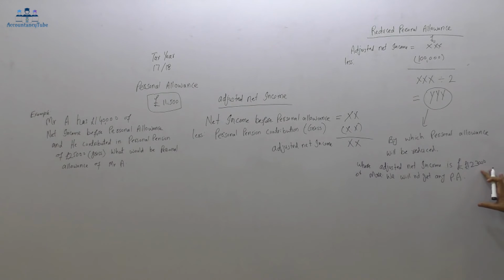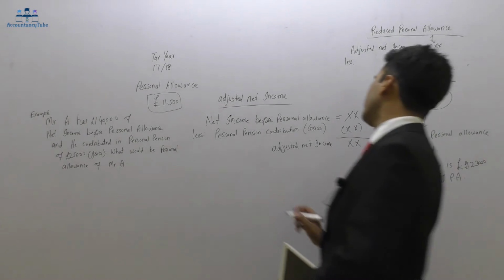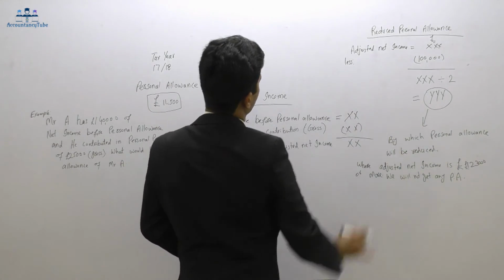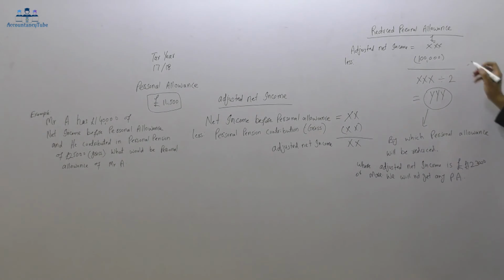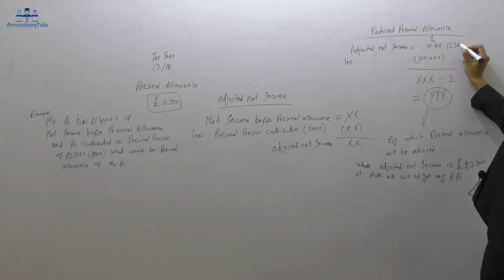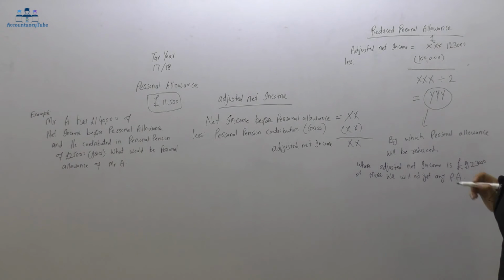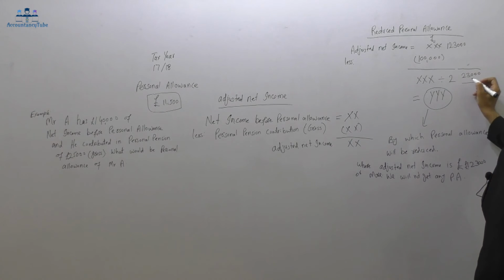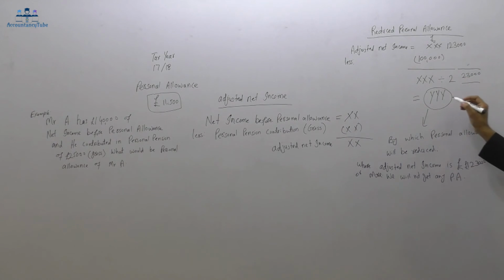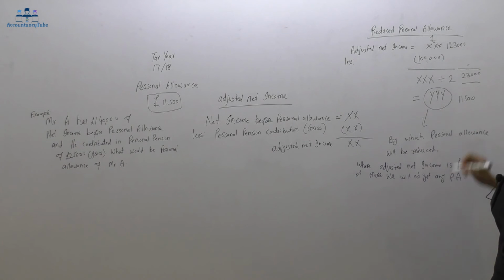Now, why would we not get any personal allowance if our adjusted net income is 123,000 pounds? Just do it by this example. So we will do it exactly here. Our adjusted net income is, say for example, 123,000 pounds. So that is 123,000 pounds less how much? 100,000 pounds, which makes the answer of how much? 23,000 pounds. So 23,000 pounds divided by 2 gives us exactly that amount, 11,500. All right, so that is the amount by which our personal allowance will be reduced.